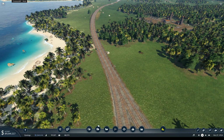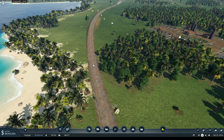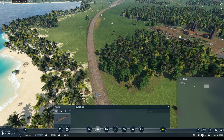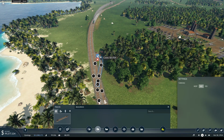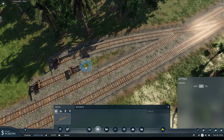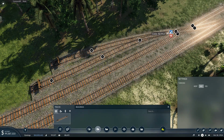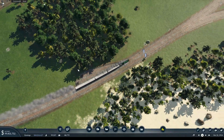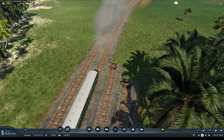So, this is just gonna be freight on this side. So it's just gonna be strapped onto the side, and it's just gonna be for freight trains. So this is not gonna be as heavily trafficked. So it's just gonna be a single track. It's gonna pull off. No catenaries yet. Okay, so I'm just going to start the four-track array here. And it's going to be just that, basically. And that is going to link on like that. And then there's going to be a double slip there. It's a very compact piece of track work, I think you will agree.